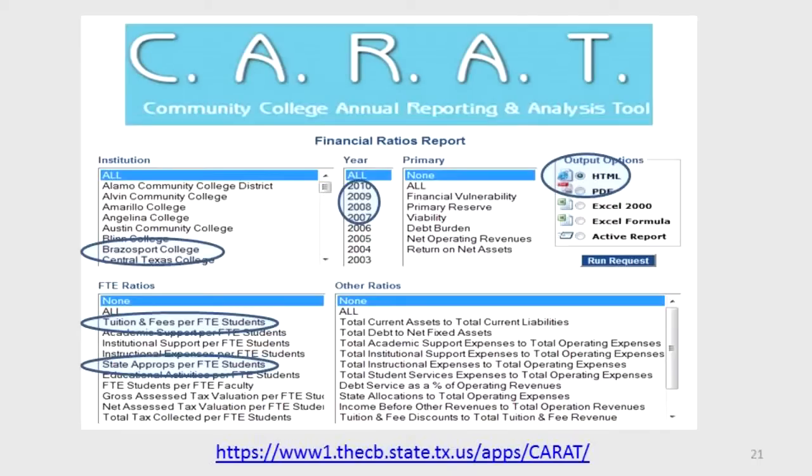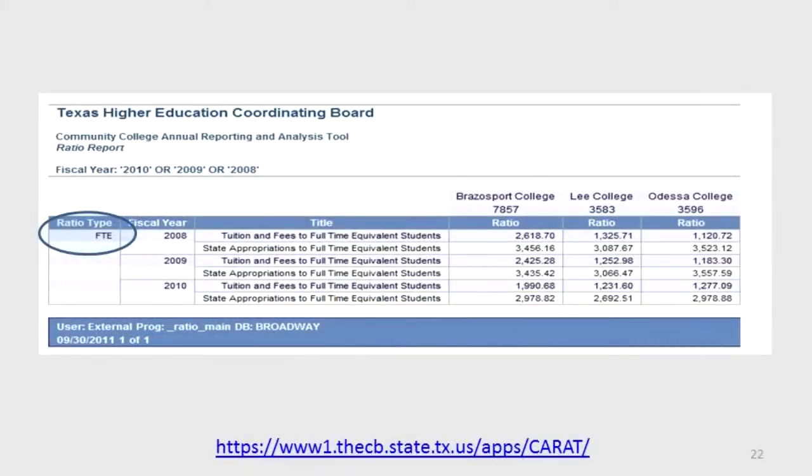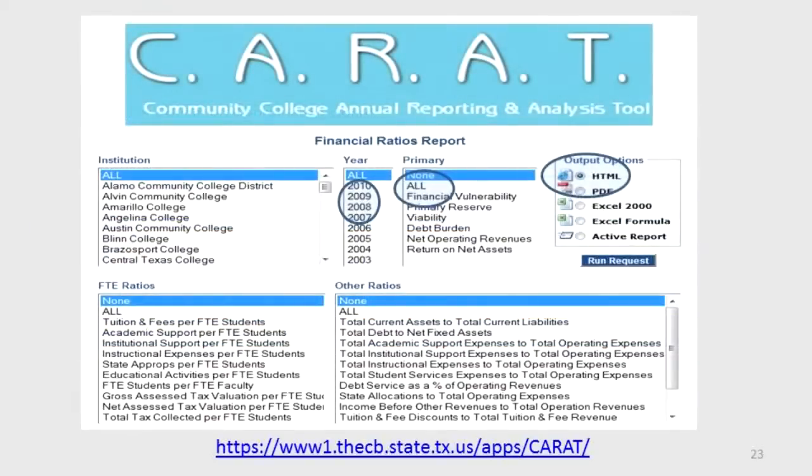We've got just about every ratio that you can think of, both from the student perspective and from the financial analysis perspective. We do FTE analysis as well as faculty analysis. The reports are available in HTML, in PDF, which is Adobe, and Excel, and also an active HTML.